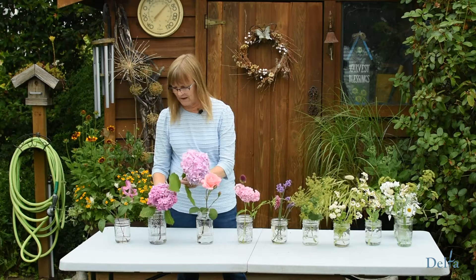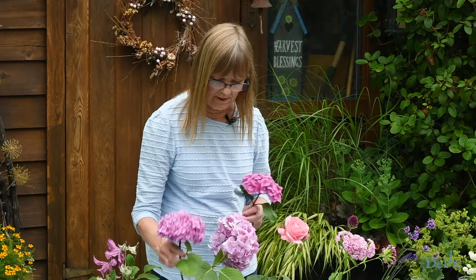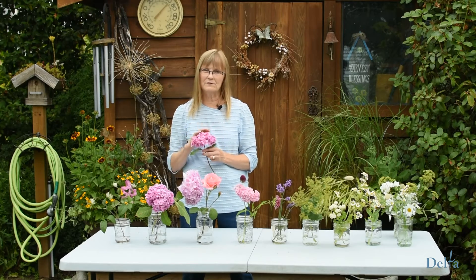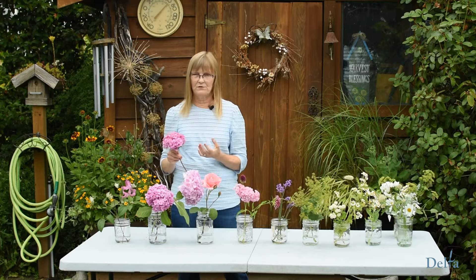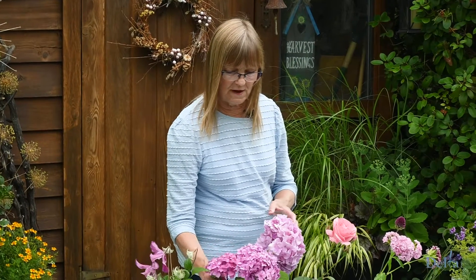When I cut hydrangeas, you want to pick a flower that is fully formed. Don't pick any of the immature flowers because once you put them into a vase they usually shrivel up. Even some that are a bit aged will do well in a vase. What I usually do is get a cup of boiling water, take my first cut stem, dip it in boiling water, give it another cut, and put it right into the arrangement. That will help your hydrangea from shriveling up. I've had some in a vase for over a week and they've done great. You can also dry them — just put about an inch of water in a jar and let your hydrangeas dry naturally in the vase.